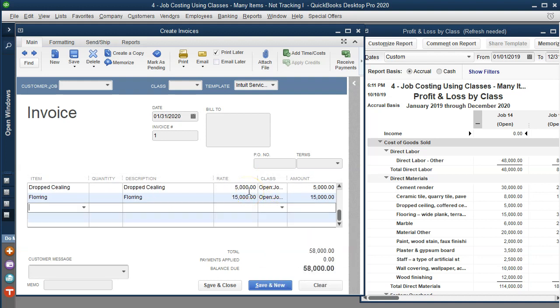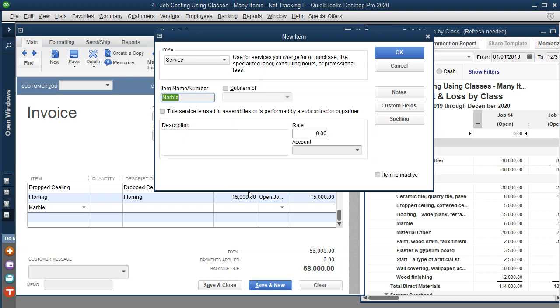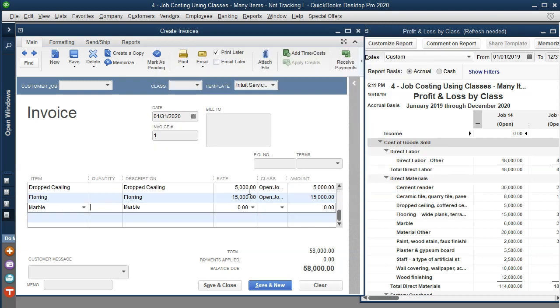So 14 once again, and then we're going to pick up the next one, which is marble, and tab, set up, service item, copy that, and paste it there, income account, and OK. And that's going to be for the amount of the 6,000, and job number 14.